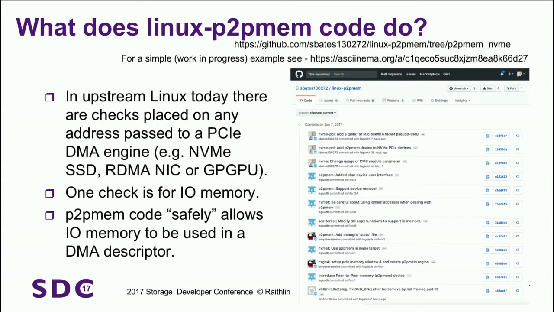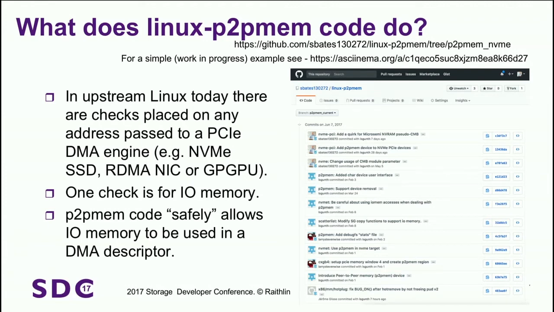There are config registers you can set to advertise if you have a CMB, which bar it's on, whether it has an offset, and what kind of data you can put in the CMB. And now we have ways of saying that it's a persistent memory region. We even have ways of saying how you guarantee consistency, so we have a mechanism for doing that. That's pretty cool. We can advertise the size of it. I think we can even advertise things like how long it takes to flush on a power fail, and we have a way for it to say it's not quite ready yet, even if the rest of the drive is ready, and so on.